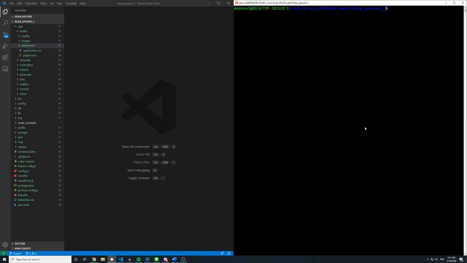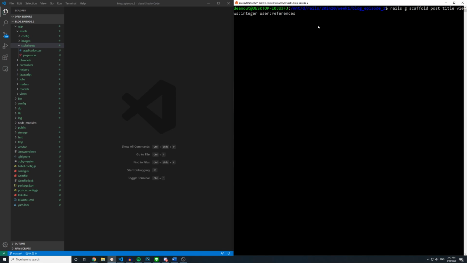Alright, so let's get started by creating our posts. To do this, we're going to run the rails g scaffold command, and we're going to call this a post. We're going to give each post a title of type string, but by default, Rails will automatically assign them a type of string, so you don't have to type :string for this. We'll also give each post a views of type integer, and a user:references, which is how we're going to associate which user created which post.